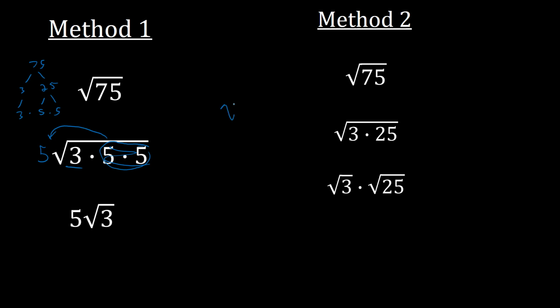If we have the square root of, let's say, 4 over 9, we've learned that we can break that down to be the square root of 4 over the square root of 9. So with division, I can break it apart. With multiplication, I can also break it apart. So once I get to this point right here, to the 25, I then separate it into two radicals, where now the square root of 25 is going to be 5. So what we have is the square root of 3 times 5, or we can say 5 times the square root of 3. So either way works. So whichever is easiest for you, you can use that method.